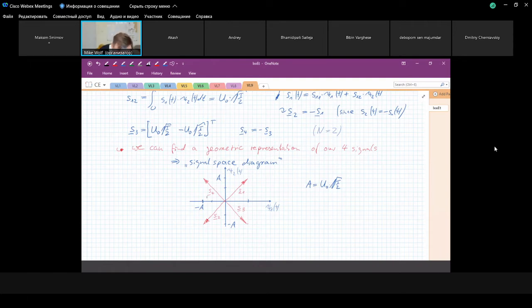And this characteristic is denoted as the minimum Euclidean distance. This is the minimum, so the lowest Euclidean distance between the signal vectors. And you see the distance between S1 and S2 is larger than the Euclidean distance between S1 and S3. I just draw it and later we define this Euclidean distance.